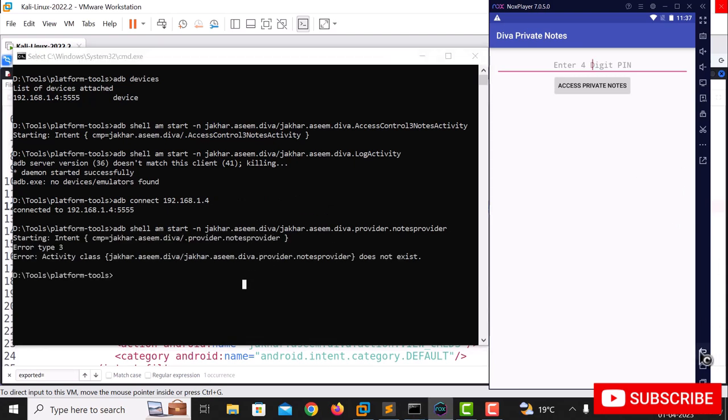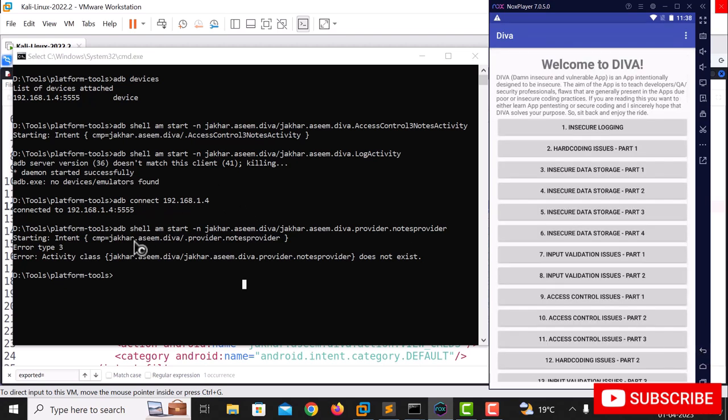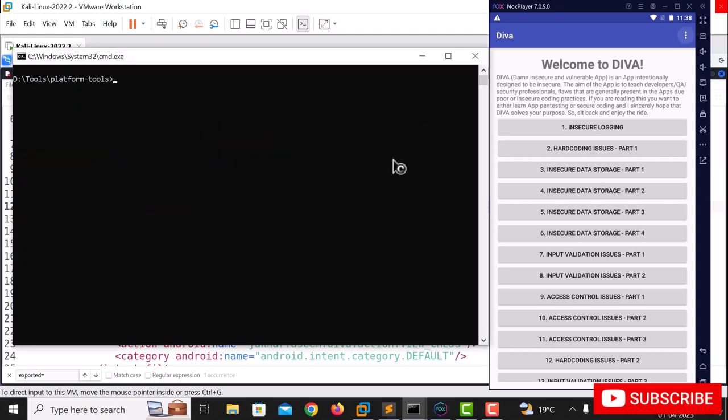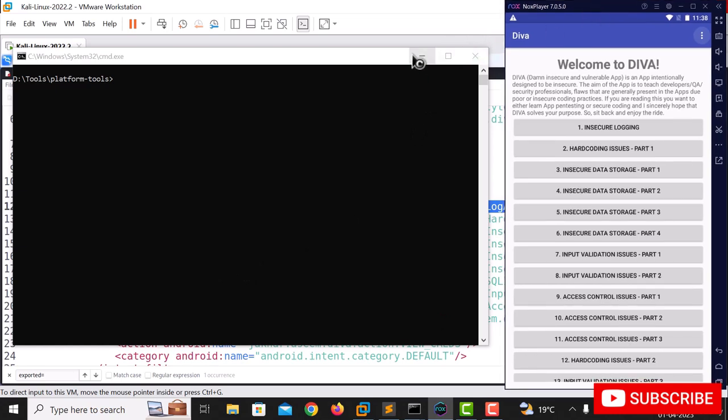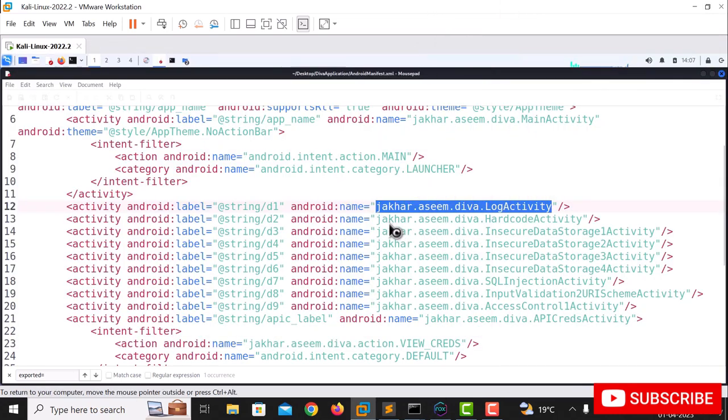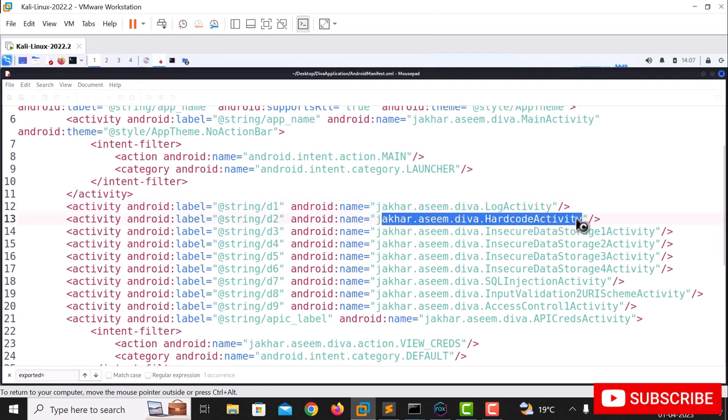But sometimes it gives us full access, like it authenticates just by direct activity call. So you have to check this. I have a lot of POCs, but they are from real projects, so I can't show you here. But this is how you just copy the activity, and if it calls any activity that we can use after registration, after login or after authentication, then it's vulnerable. Okay, hope it's clear to you.